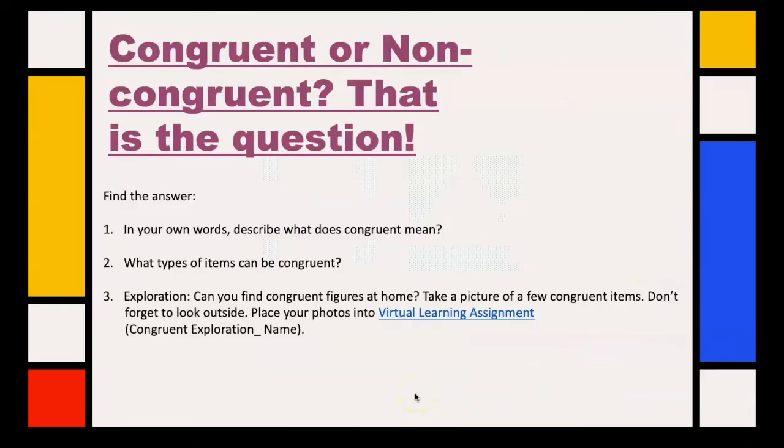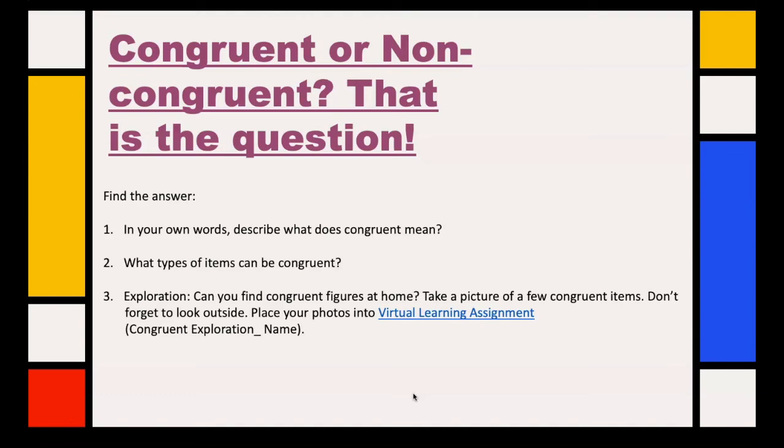In your learning plan, you're going to click on the video that states congruent or non-congruent. You're going to answer the following questions from that video, but let's go ahead and continue with this session first. From that video, you're going to describe what congruent means to you, and you're going to determine what types of items can be congruent.